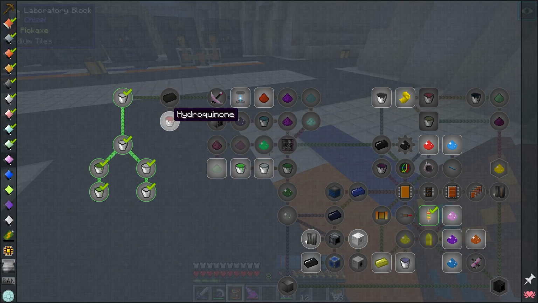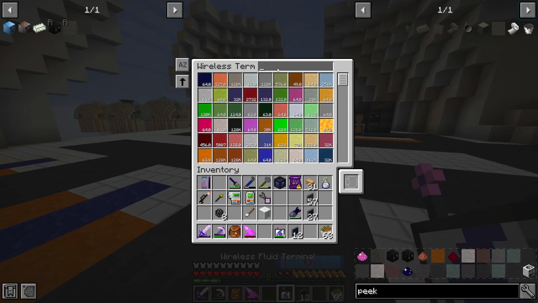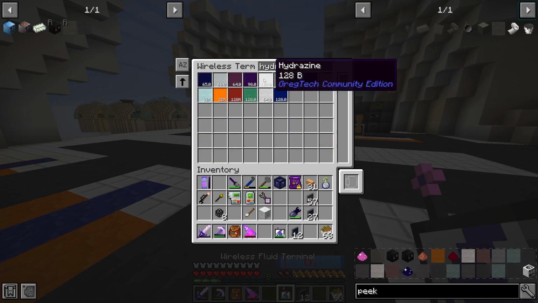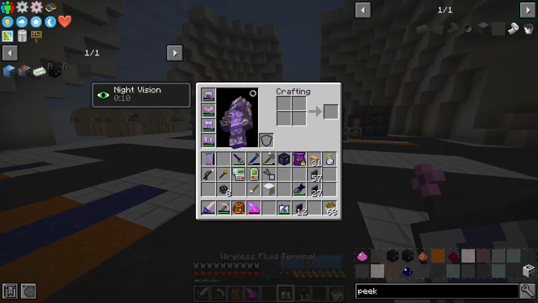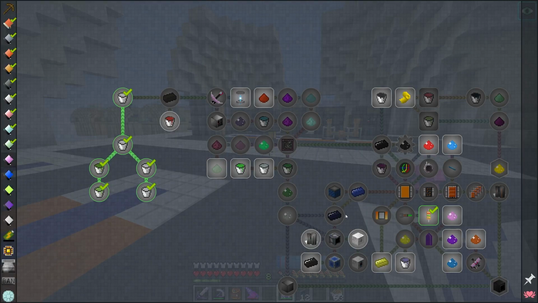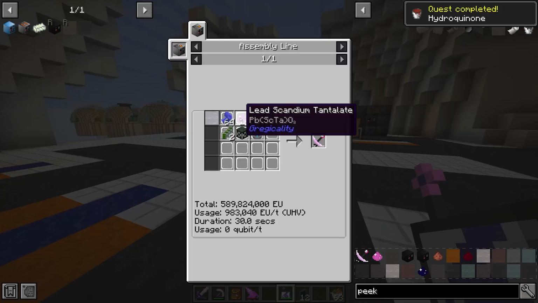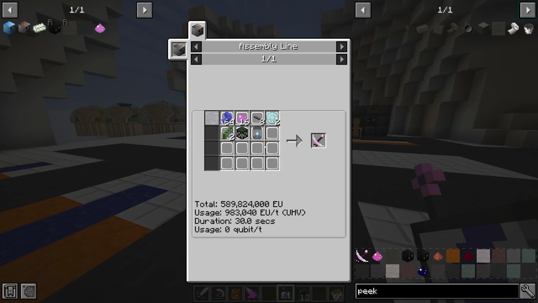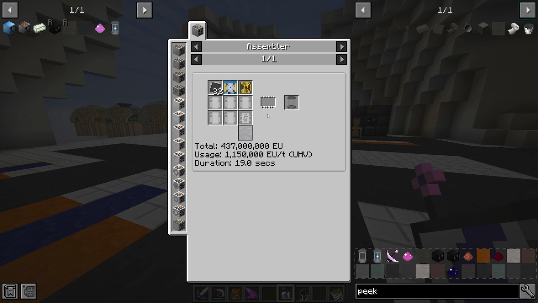But for the hydroquinine, we have that. We have a whole thing of it because I was smart. I thought ahead. I knew we would use this in the future. So we can go ahead and just, if I can find it, mark that off. We're also going to need to figure out this lead scandium tantalite stuff, and also this Bose-Einstein cooling container. But we saw that this wasn't too hard.